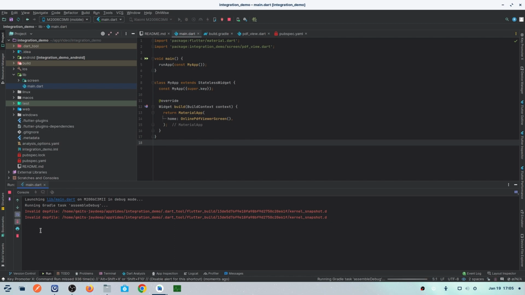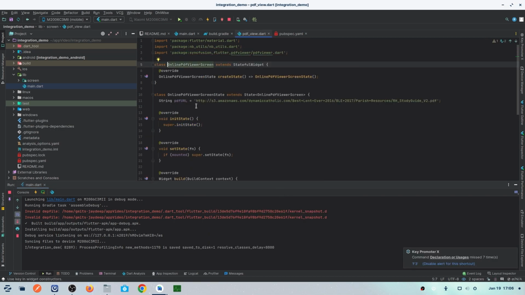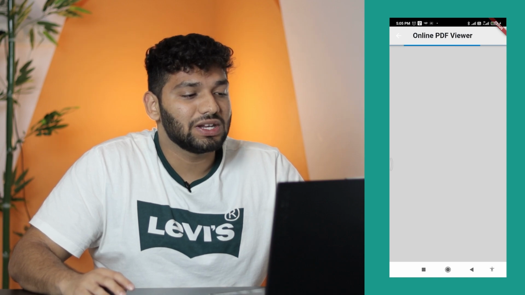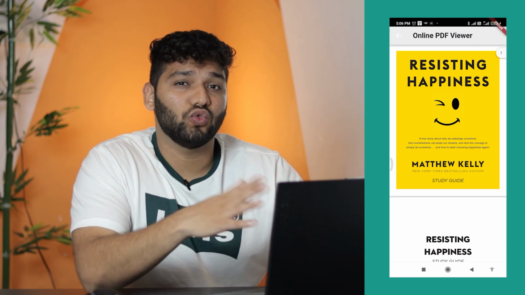And this process will take some time according to your configuration, as I told you many times. There are some errors you can see which are just warnings. You don't have to worry about anything for that, and simply just wait for your PDF viewer to get run and integrated into your device. So you can see our installation has been completed, and now let me show you a preview in your mobile app of how this PDF viewer will look. So when you click on visual, you will get this visual of the PDF viewer. This is our integration that you can use directly into your screens.